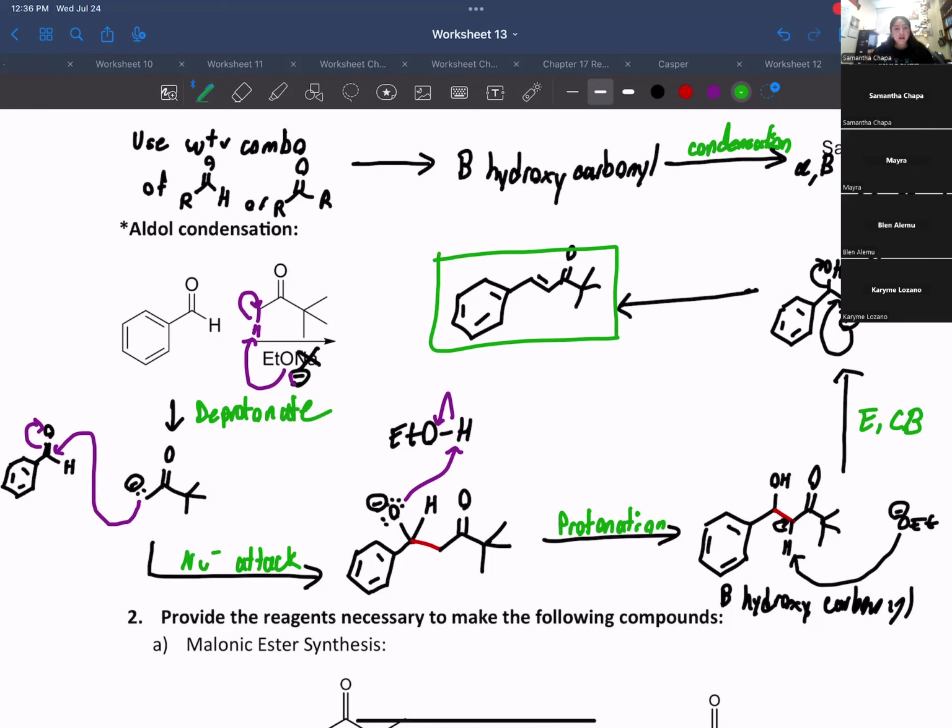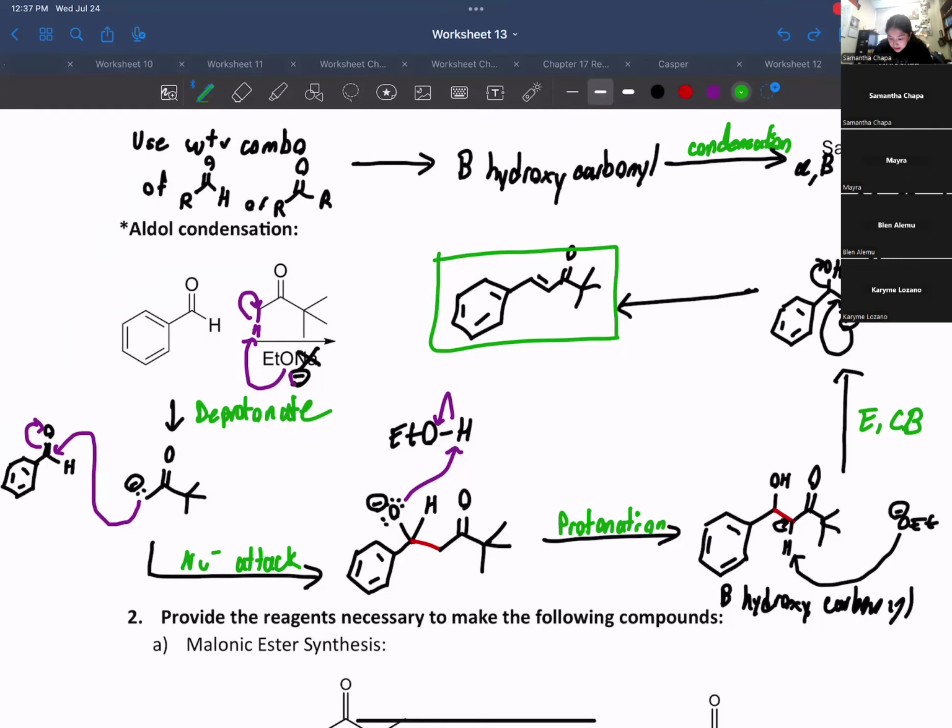Okay. Again, when I was learning this, I was overwhelmed by all the mechanisms, but if you can just learn how to differentiate between them and notice how a lot of the mechanisms are similar to each other, it's just the endings that differ a little bit, then I think you'll get used to it and you'll be fine for the exam. But any questions for this one? Does it matter where the double bond ends up?